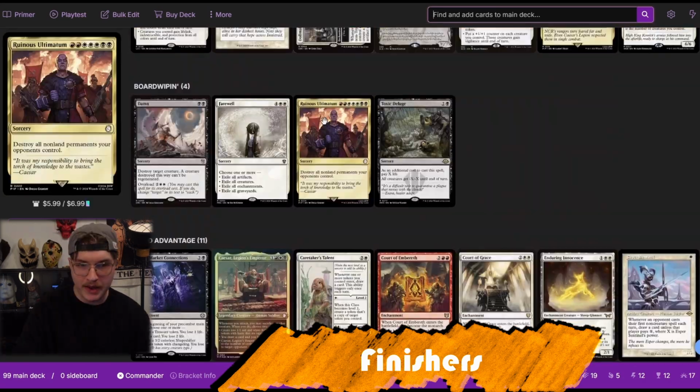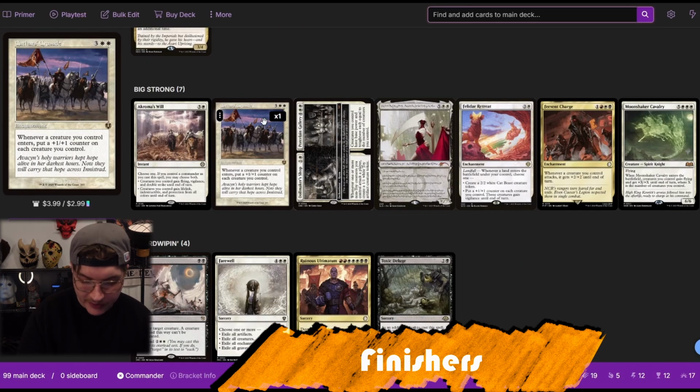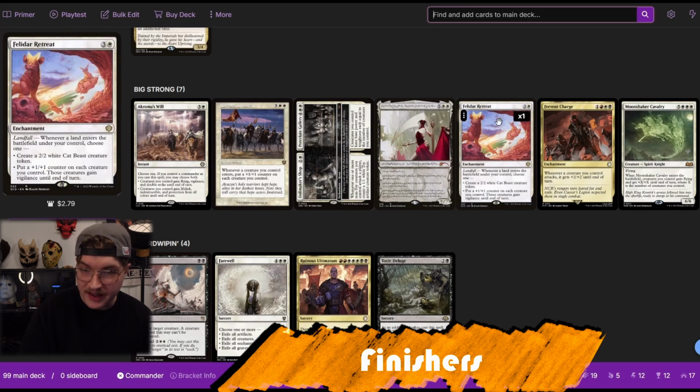Team cards. Bing, bing, boom, bang. First off, everyone's favorite dice game in Magic, Kardur's Crusade. Whenever a creature enters the battlefield under our control, put a +1/+1 counter on each creature we control. Venator Retreat does the same thing, but only when a land enters the battlefield.